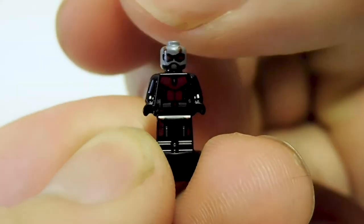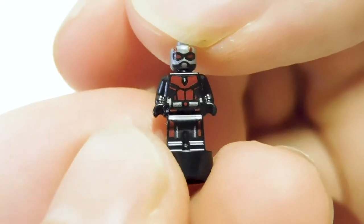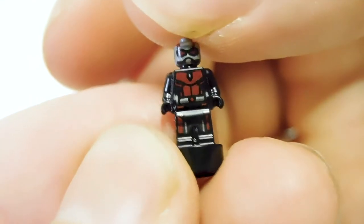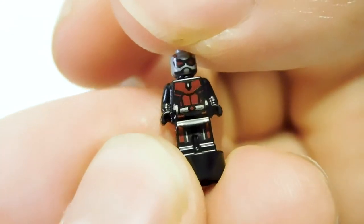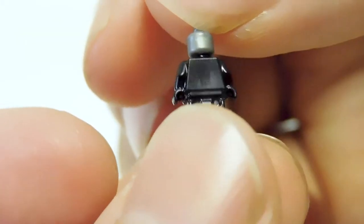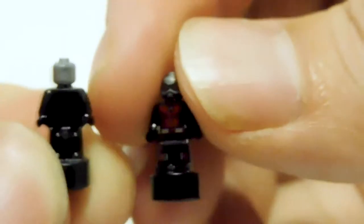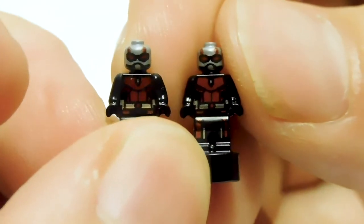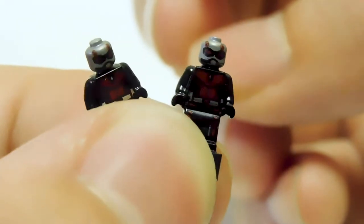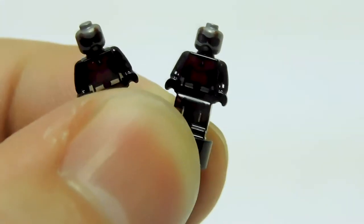And we have an Ant-Man! Look at all the print — the print is fantastic. I do have the minifigure version of Ant-Man but he's currently packed up, so you'll just have to take my word for it. This print is as accurate as LEGO could possibly get it. It looks so good. Turn around to the back — just the head is printed. Since they're so small, the set includes two of them. I'm super happy they included him, and I don't think they could have done any better with this little guy.